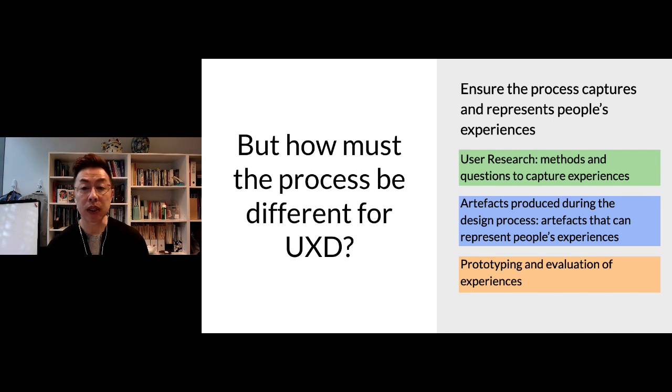Because we must ensure that the user research now captures and represents people's experiences. So we must understand how people experience the current activity that we want to design for. In our situation, if we're designing for commuting experiences, we must first start with understanding what the current commuting experiences are. What are the great things that happen during commute? What do people feel about commuting? What do people think about commuting? And how do people act during commuting? And also, what are the pain points in commuting?